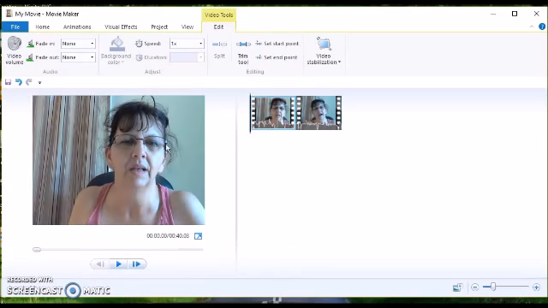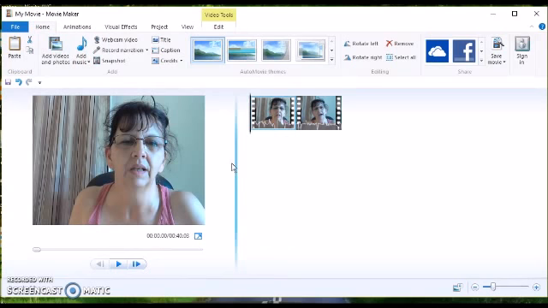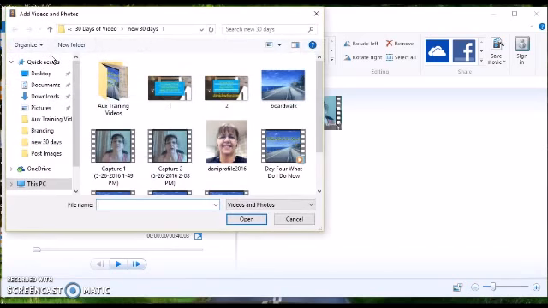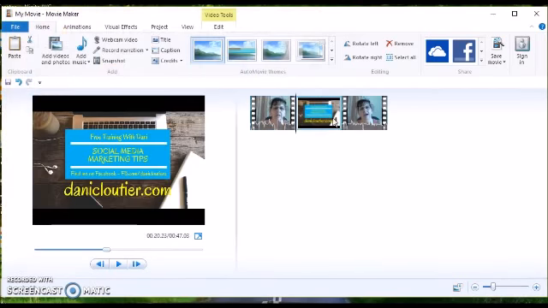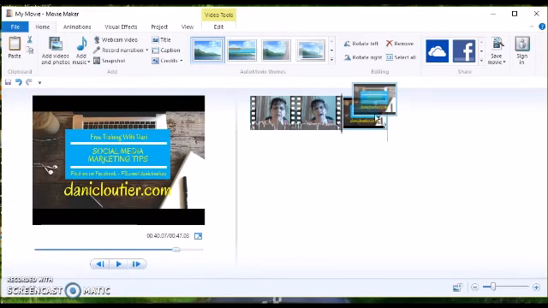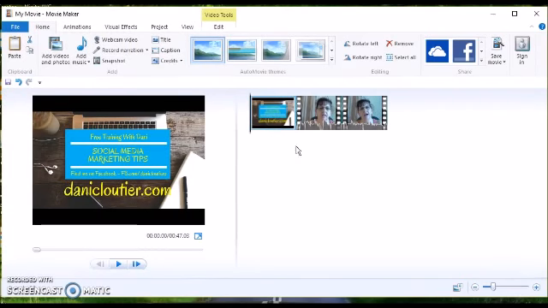Okay, so I'm going to come back here to the Home tab, and I'm going to show you how to add videos and photos. So you just click on this button here. I'm going to add my usual first one. See, now I don't know why it did that, but it popped right in the middle. But you can toggle these anywhere you want. Okay, you just grab them and move them.